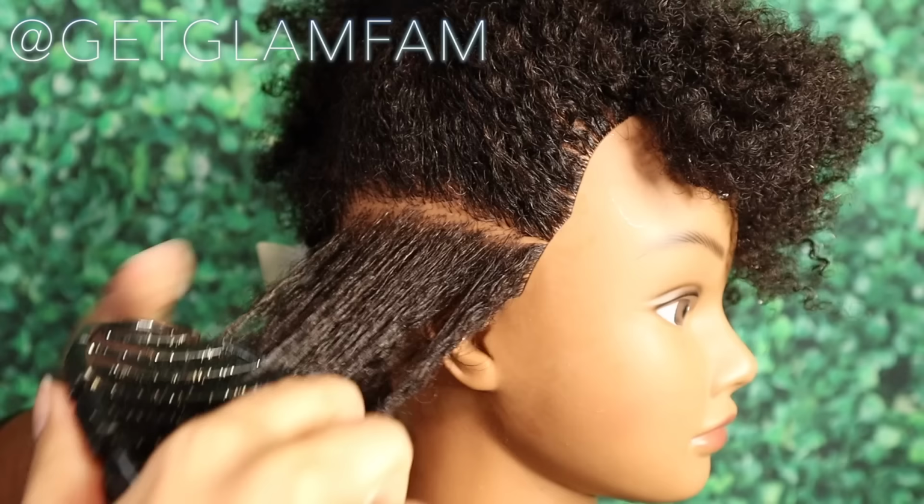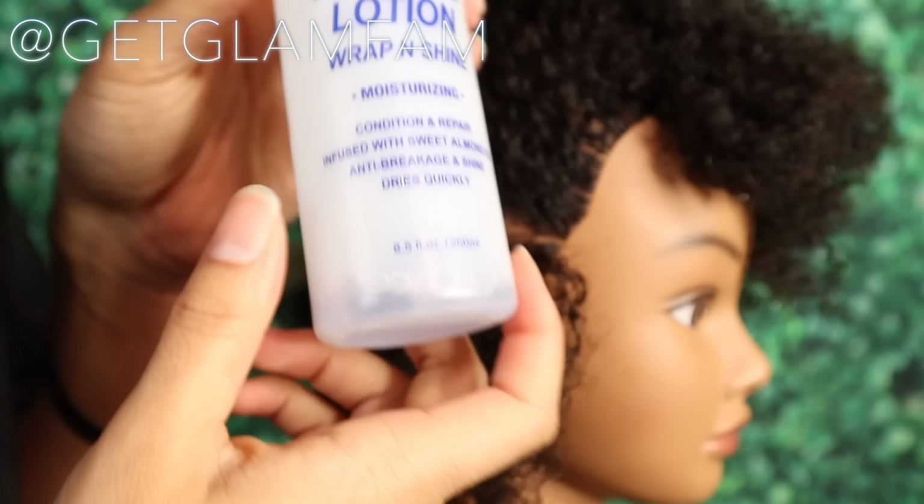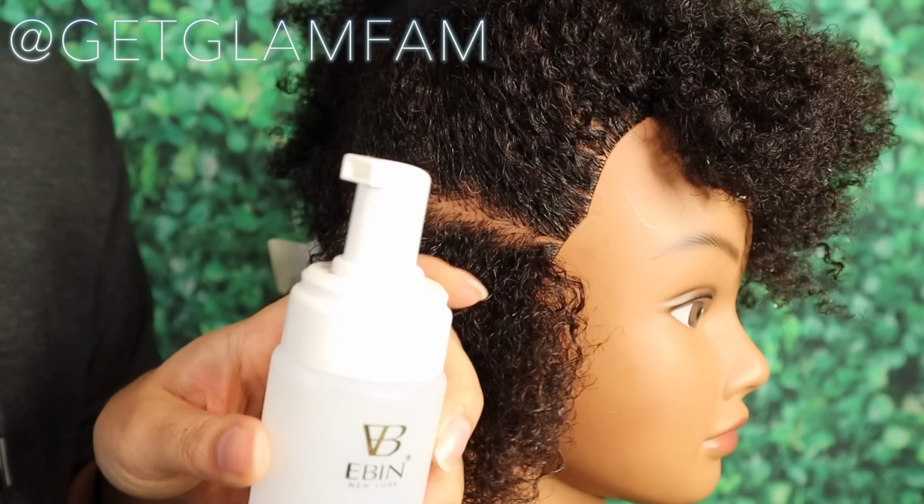All right, once we go from there, I'm gonna place a styler on there. In this instance, I'm going to be using a wrapping foam. This one is by Ebon. I absolutely enjoy this wrapping foam. As you can see, I use quite a bit of it, but if I run out, don't worry, I've got a backup bottle. So this one is their moisturizing foaming wrap.